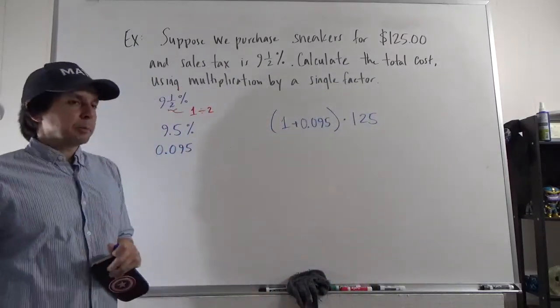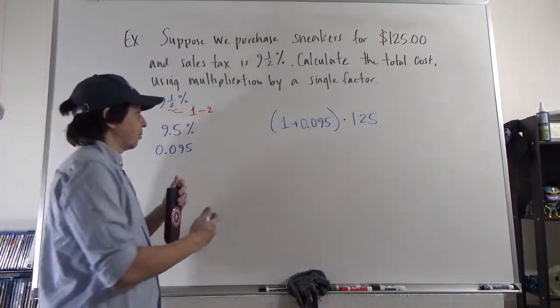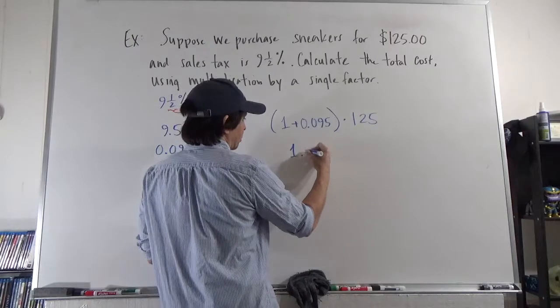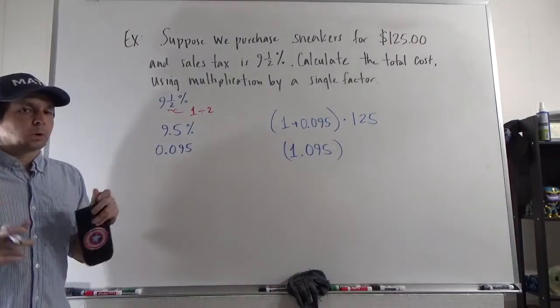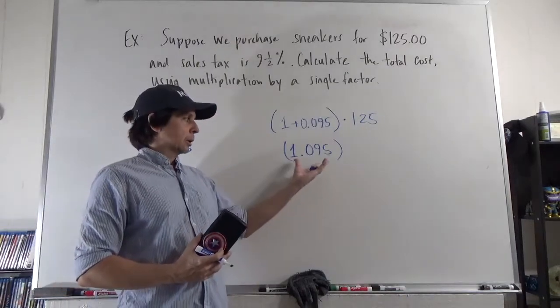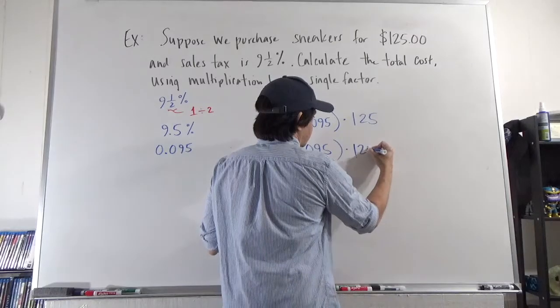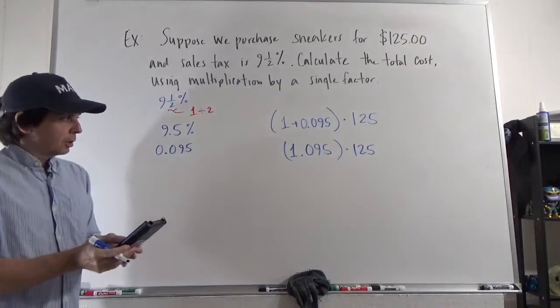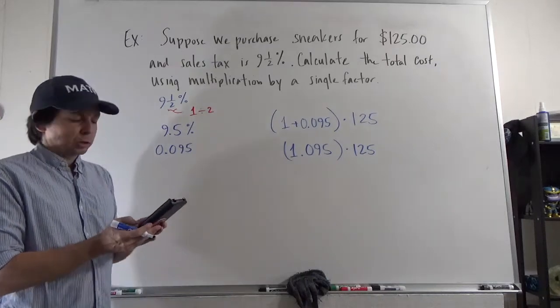And you can skip that step and just know that when you add 1 plus this, you're going to get 1.095. And that's fine if you just want to skip to this step right here. I do want to see that factor though. Whenever you do showing your work, I don't want just the answer, I would like to see the factor you're using times the original cost of the sneakers before sales tax, and then do it and then give me your answer. I just want to see that step and then your final answer would be good enough for me.